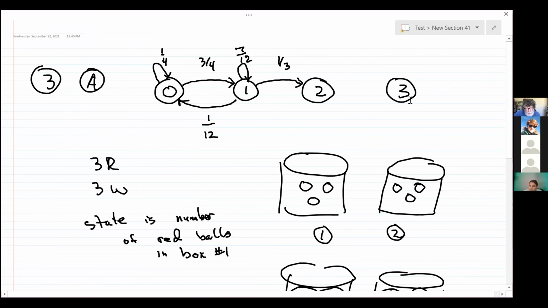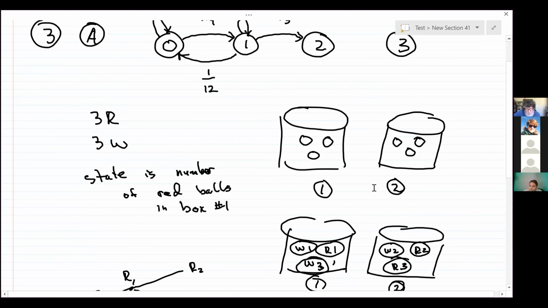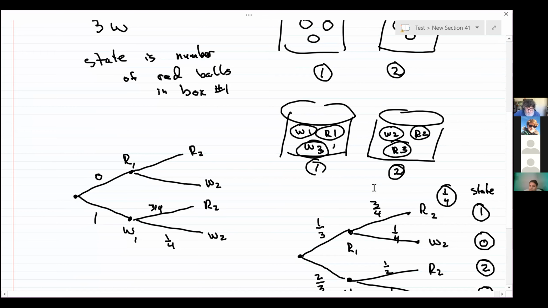Well, okay. Why don't we do 3 back to 3 or something like that, just to see how that goes. So if you wanted to go 3 to 3, you would have 3 red balls in here. And you'd have to pick one of those red balls to put in here. And then the chance of picking that red ball would be 3 out of 4, right?